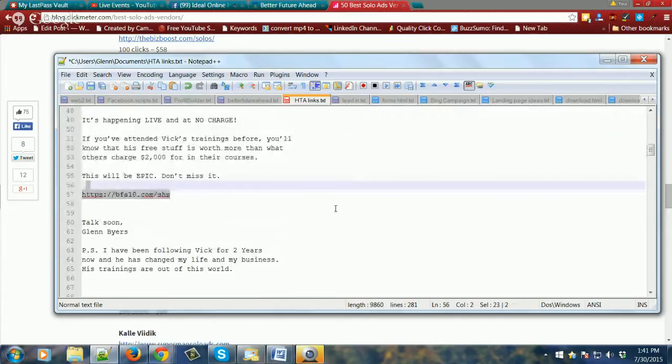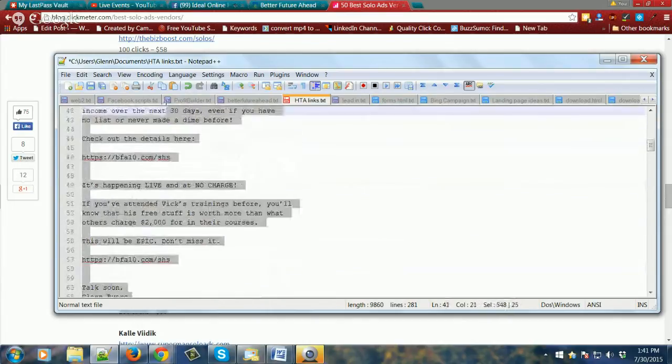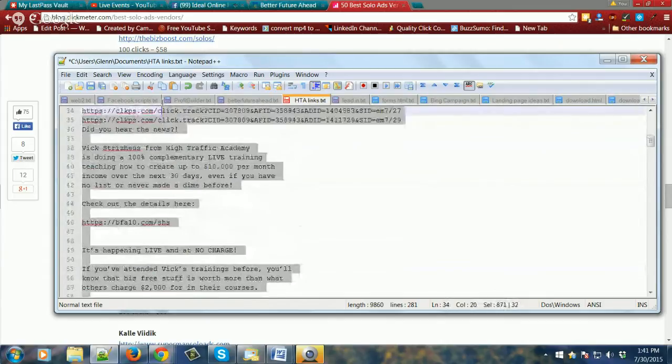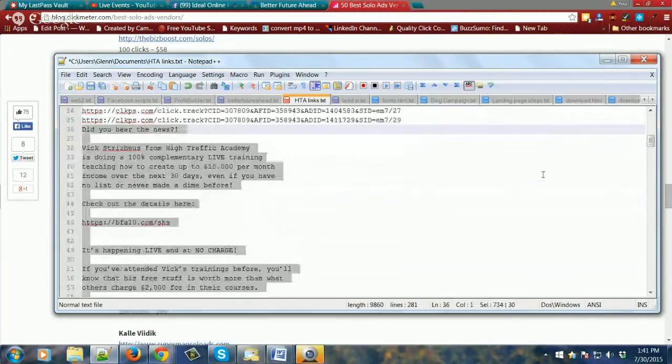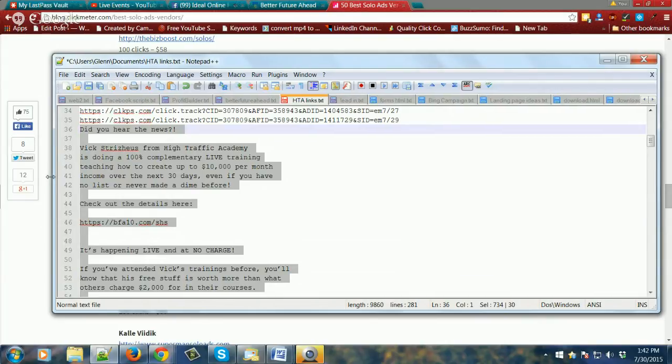So what you want to do is just change things up. You want to test and see what works for you, for your product, because everything is different. Everybody's different. That's another thing. I always bring in some mindset about this, because it's very important to your business, to your life.